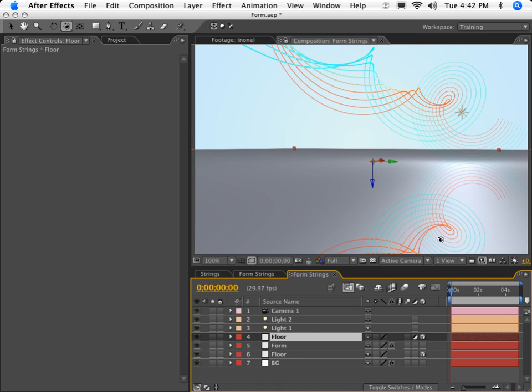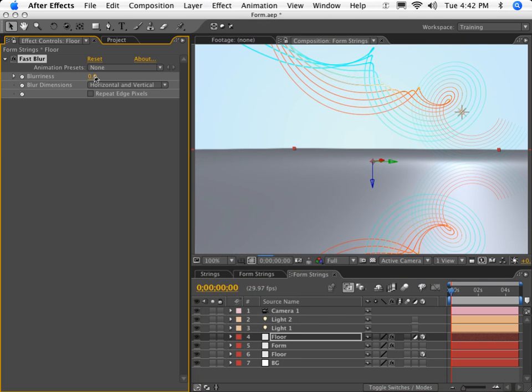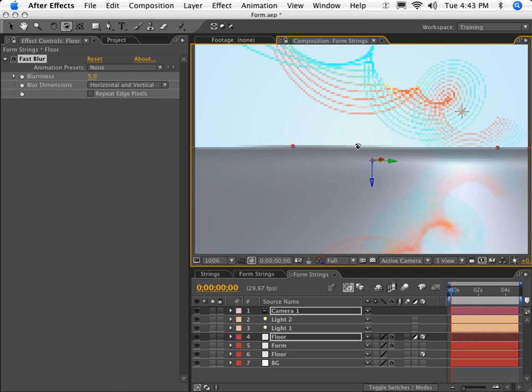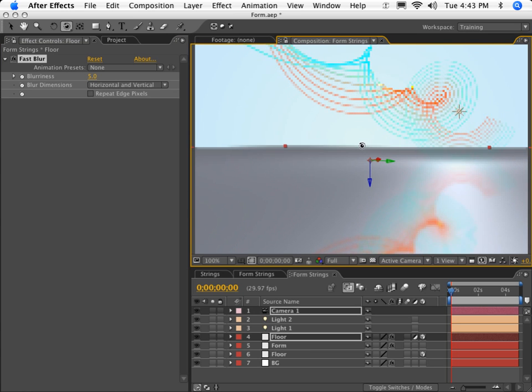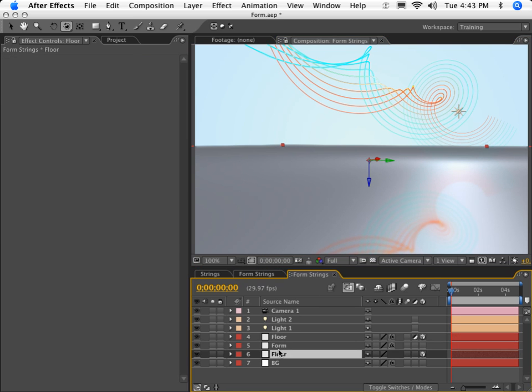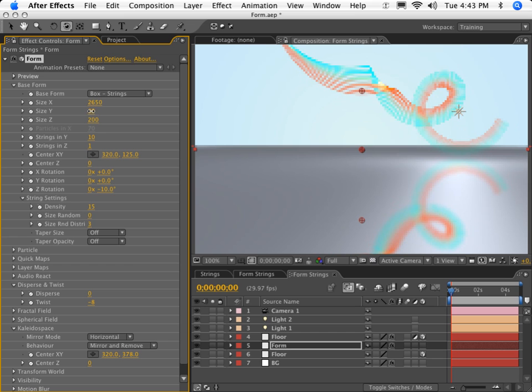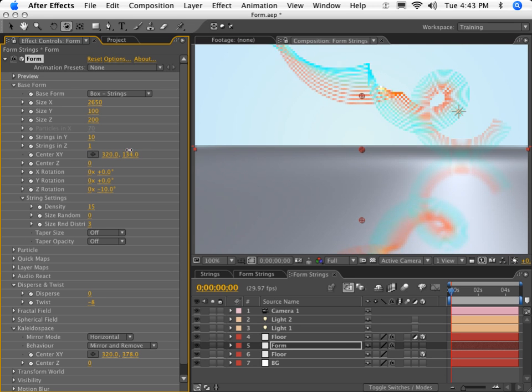So this area down here will have something like, maybe, a blur applied to it. So if I apply a fast blur and set this to something like 5 pixels, the area of the form that is underneath the floor will be blurred by 5 pixels. Now this is kind of a cheat. We do have to position our camera and our form so that they get in the right area. I've got this little area dipping underneath the floor there that I might want to adjust. And I'll do that by simply shrinking this Y size a little bit and moving this center up a little bit more.